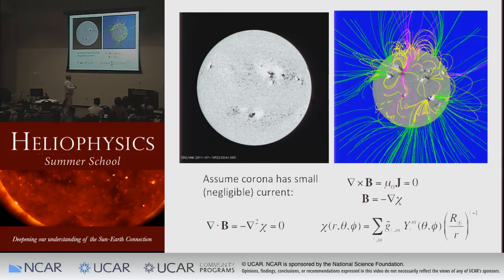And so a common assumption is to say, well, let's imagine it doesn't carry any current, and we're back to a magnetic field that has zero curl. I can write it with a potential, and I can solve Laplace's equation using my spherical harmonics. And that is what is often done. It's known as a potential field source surface model. And this is a picture of some of the field lines coming out of these regions of positive and negative, outward and inward field, and magnetic field lines that come out of them are being created by assuming there's no current above the surface there. This is a potential field model.